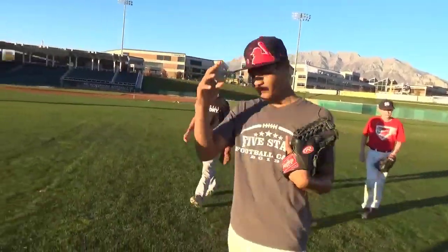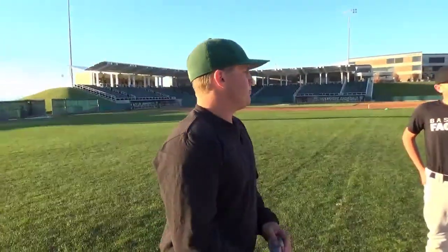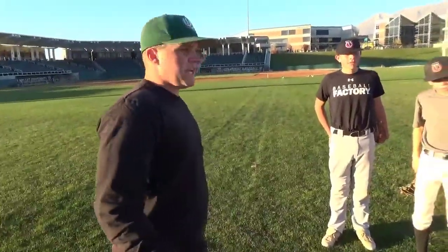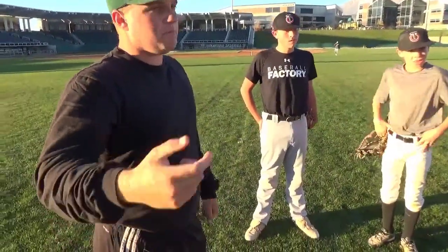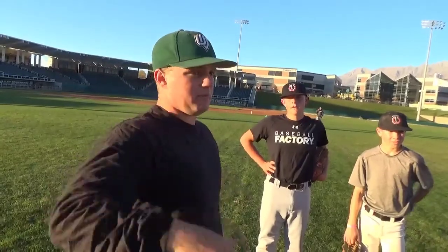Okay, guys. Pretty good job right there. The last thing I want to make sure you guys can really think about in those situations is that you have to understand where the ball's going to go if it's hit to you, which means you think about it before it happens, right? If we're not thinking about it and then it happens, it's just completely reaction. We have to think about it before.